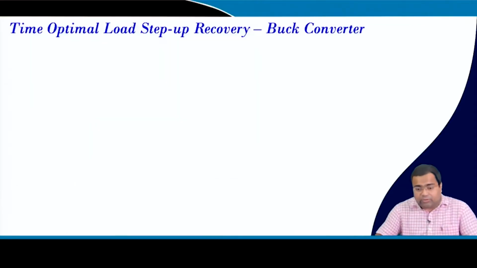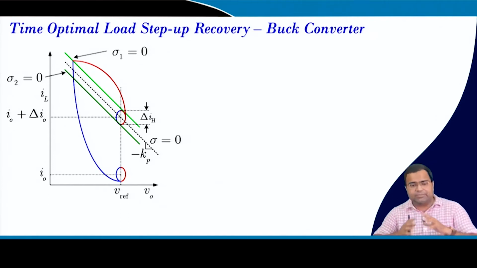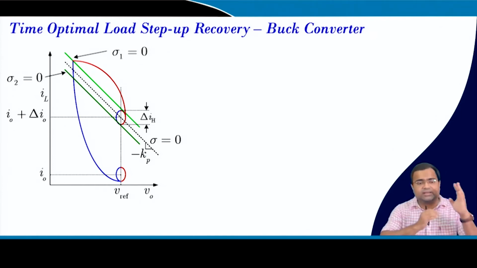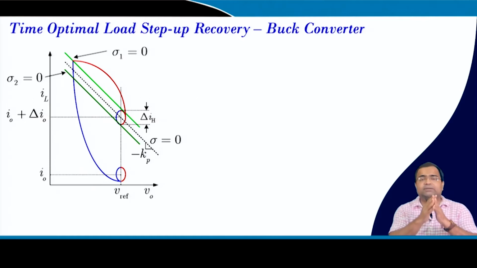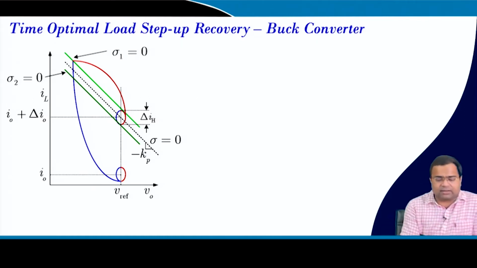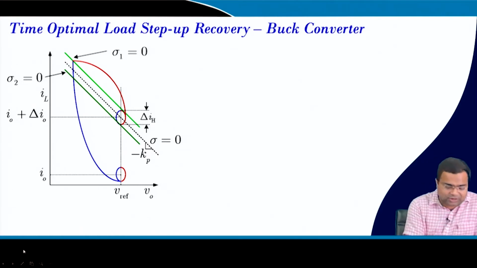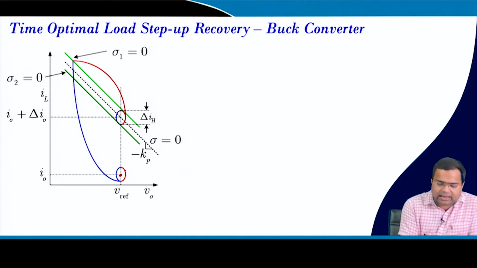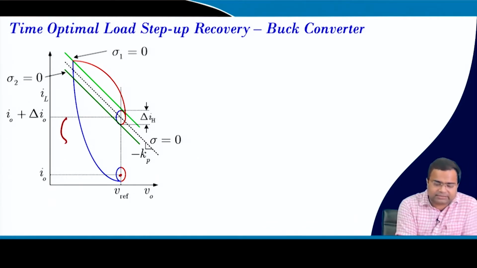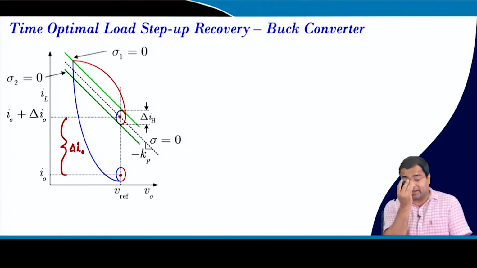So, the time optimal load step recovery. First, let us try to understand, because we have discussed last week in the boundary control, lectures number 47 and 48, the concept of time optimal control. If you start with one load condition, and now there is a load step transient, with a load step size of delta I0, it has to go to the next load current.